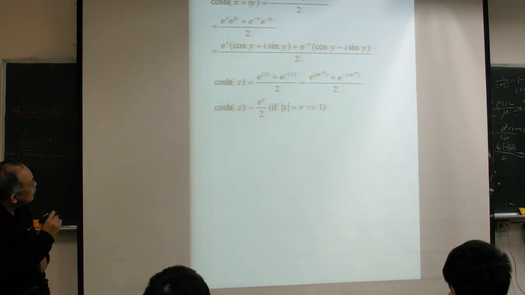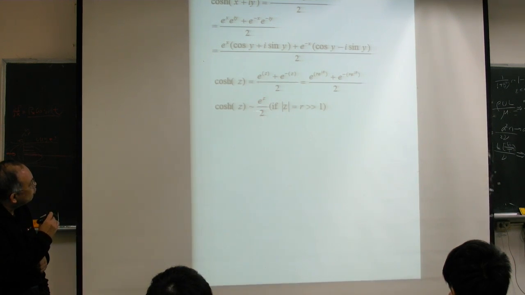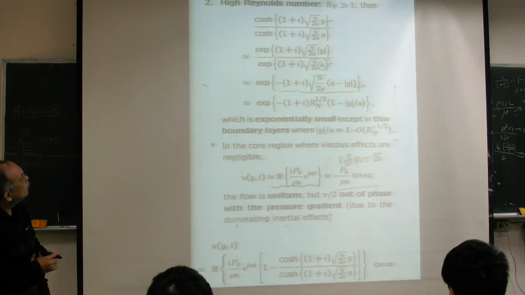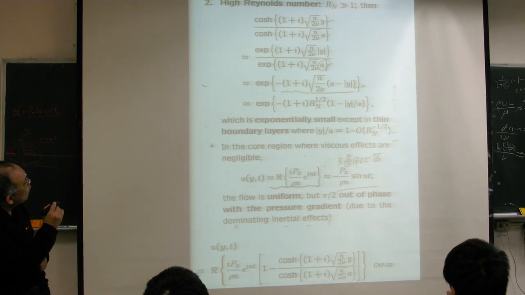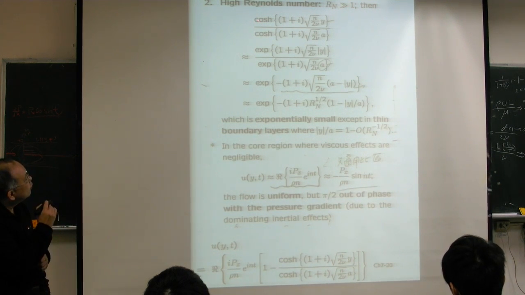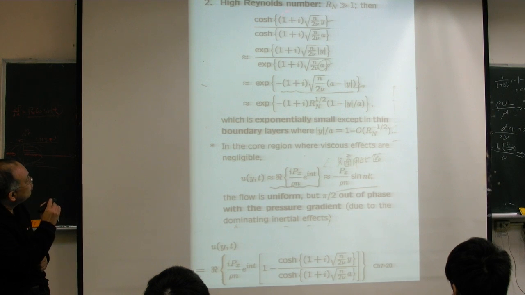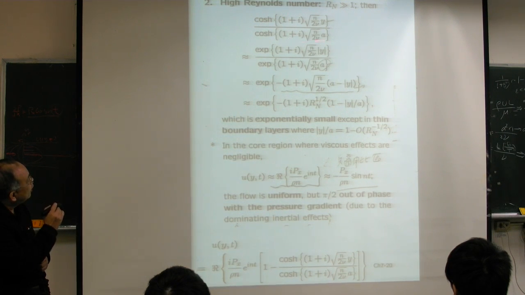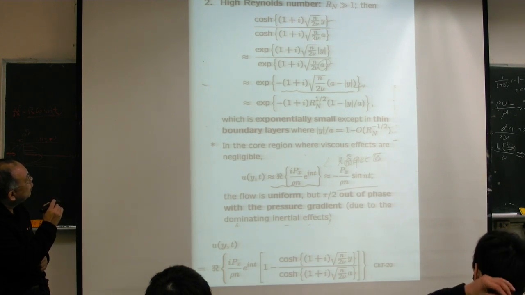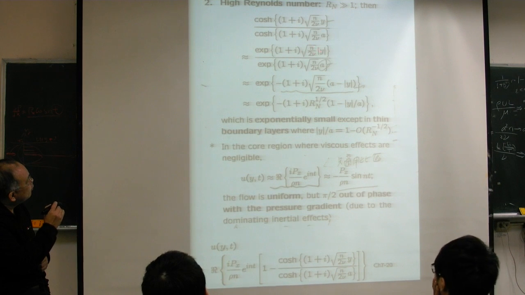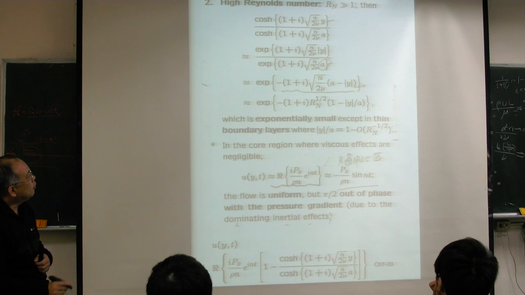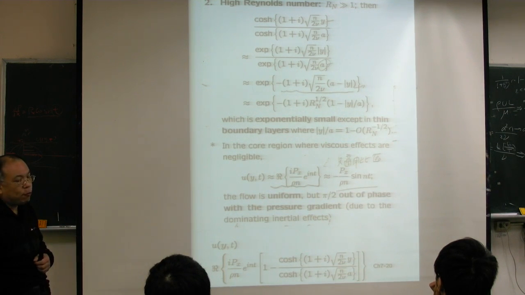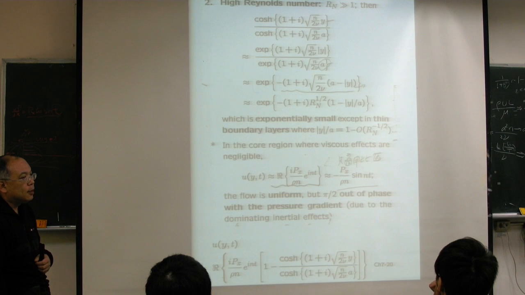So the first term is e to the z over 2. We're using this here. Since this is a big number, much greater than 1, because of the high frequency number, here we have one half of the exponential of this. On the denominator here, we also have exponential of this over 2, so this will become exponential of this over exponential of this. That's because you have a high frequency here. Can you follow me?